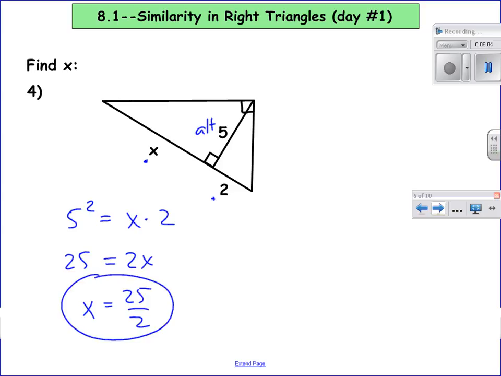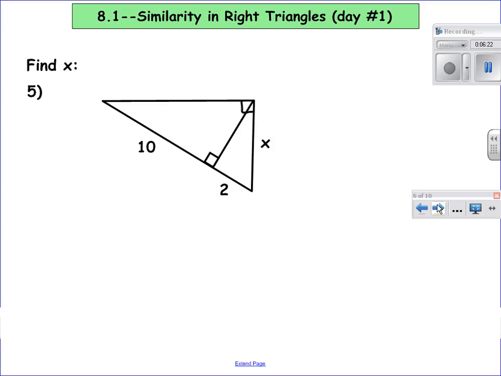Excellent. All right. So now, once you get going with this, we've practiced this guy. Let's take a look at a slightly different setting here. Now let's look at the legs. Our formula for legs was the leg squared equals the closed piece of the hypotenuse times the whole hypotenuse. So if you don't commit that to memory, you're out of luck here. I mean, there are two things that you need to commit to memory, so you need to go ahead and make that happen.